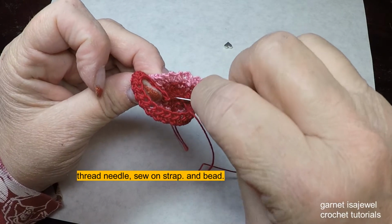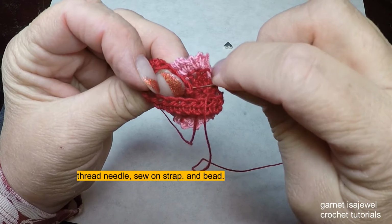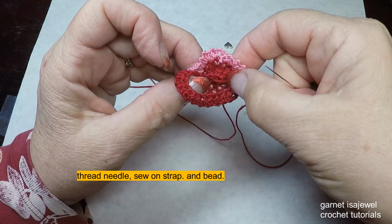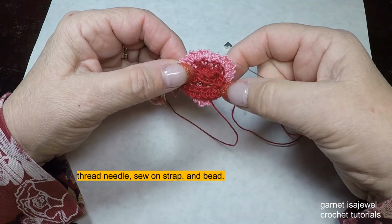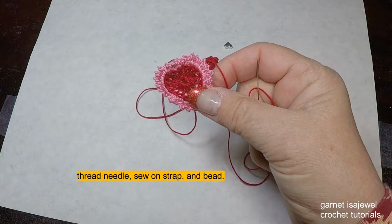You want to come across, pick up the other side. And we're going to do the same thing to this side and stitch it down. I'll show you next on how to sew the bead on.